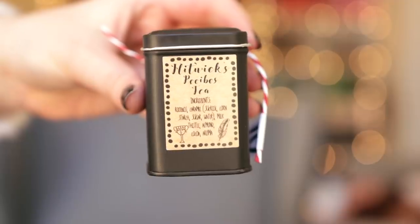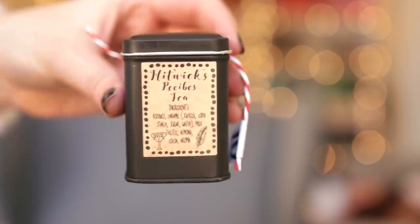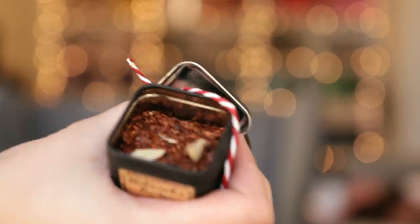Day number ten is another little tin of tea. This one has Flitwick's tea — I don't know what that is, but I'm sure it's some sort of herb. Very unusual looking tea — I'll show you a close-up. It smells so good. This almost looks like some sort of hot chocolate but obviously it isn't. I am very intrigued by this tea. It's a caramel, almond, and cacao blend — that's why it smells so nice.